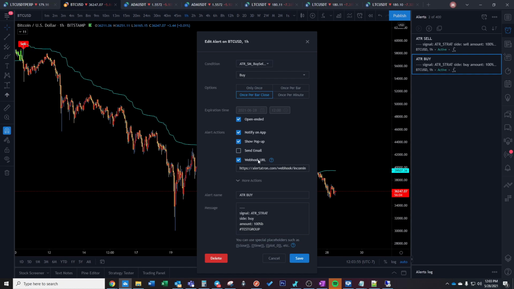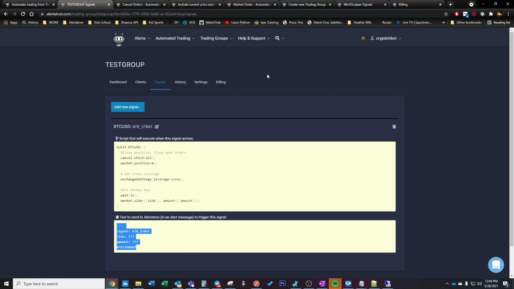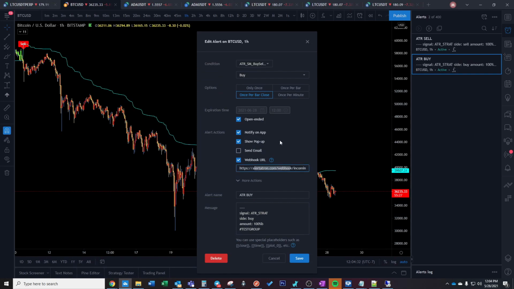pasting in your Alertatron webhook. Okay, so normally this is unchecked. What you would do is check it, and then to get this webhook, you would go back to your Alertatron, and you would click on incoming alerts. I'm not going to click mine because I really don't want to blur it out and have to edit it. So you would find it there. Once you click incoming alerts, it literally shows up and says, this is important. Don't show this to anybody. Just copy this and paste that, and you'll see it. You cannot miss it. So yeah, just click here, click incoming alerts, and then that's where you'll find the link to paste here. Now, once you paste it here, that basically tells TradingView where to send the webhook signal to, or the API post to.